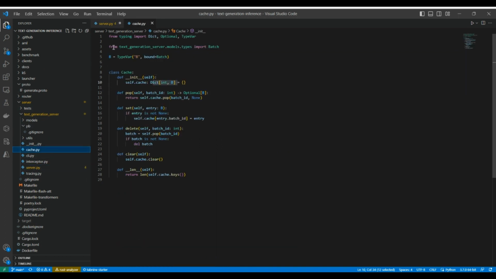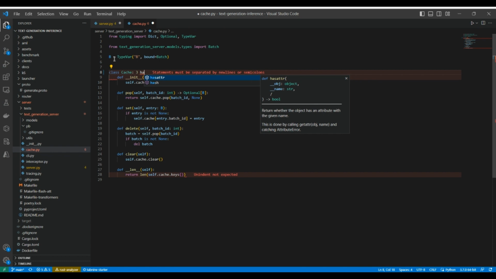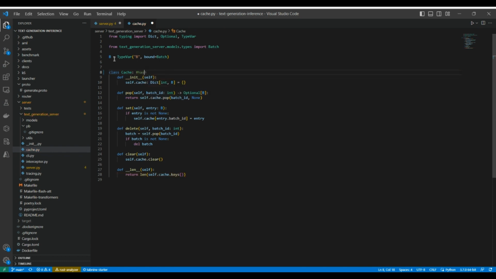So what we're seeing here is that cache, it looks like it's a hash map. So this has to be a hash map, right? It's going to cache according to this hash map. It has to create a cache of, like, what is this batch, right? For now, we just know that it has to cache batches, but we don't know what these batches are. So it's still a question mark here.